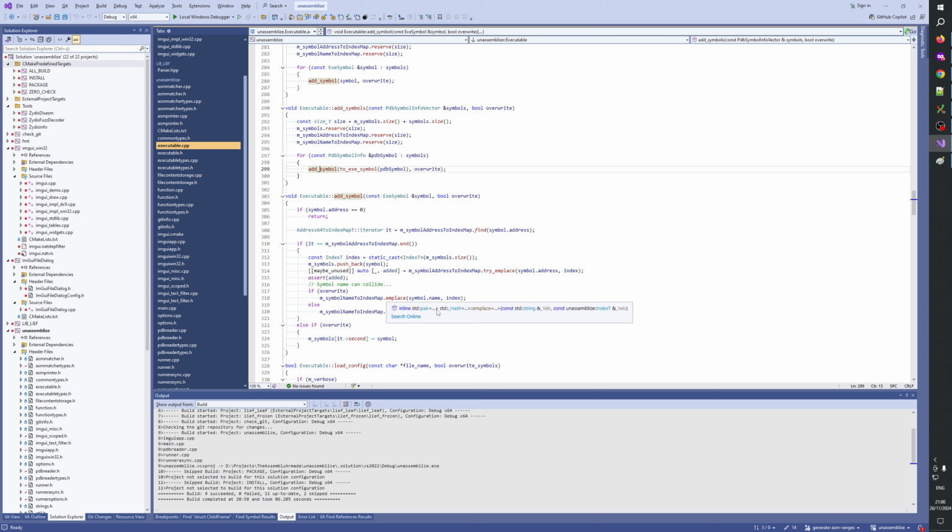Symbol name can collide. Is that also because of the E9, E8 thingy? Maybe. So what I think we should do is here, we should ignore these special symbols.